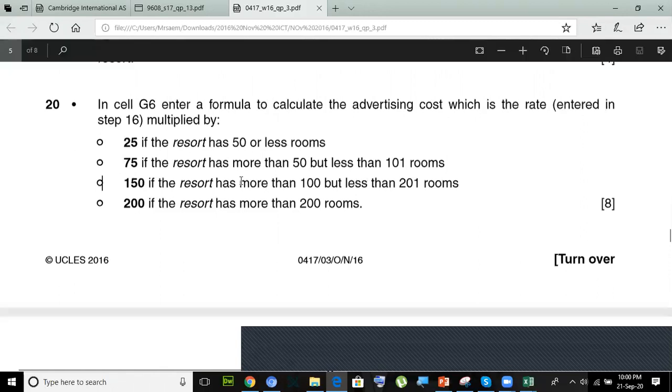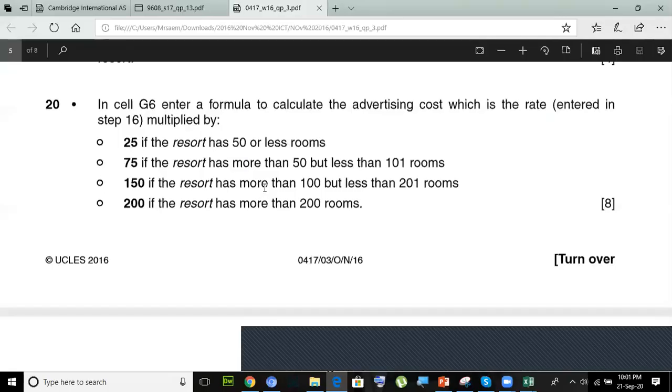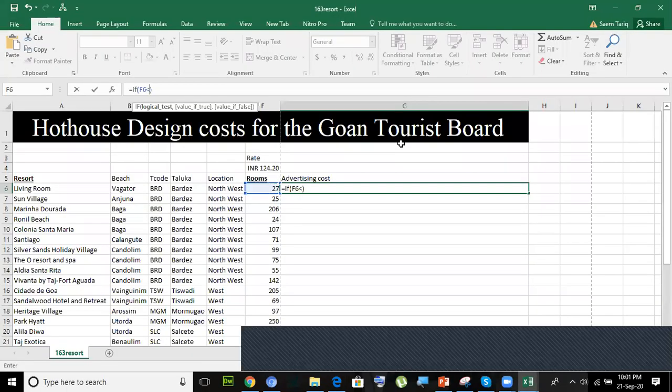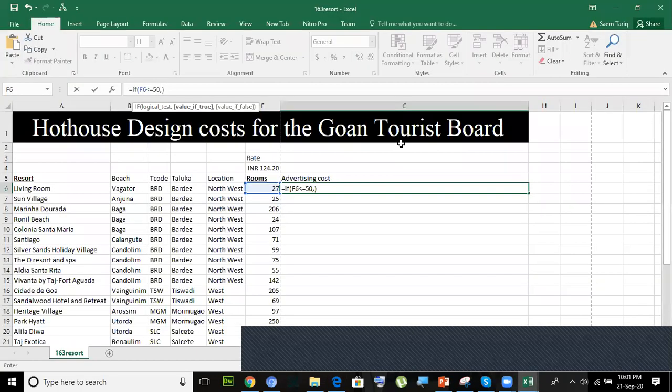तो पता है हम क्या करेंगे? I'll tell you what we do is equals to if, बिल्कुल ठीक है. If this value is just if result is 50 or less. If this value is less than equal to 50, फिर क्या करेंगे? We will have 25 लिखा जाएगा, ठीक है? Comma जी एक और if.